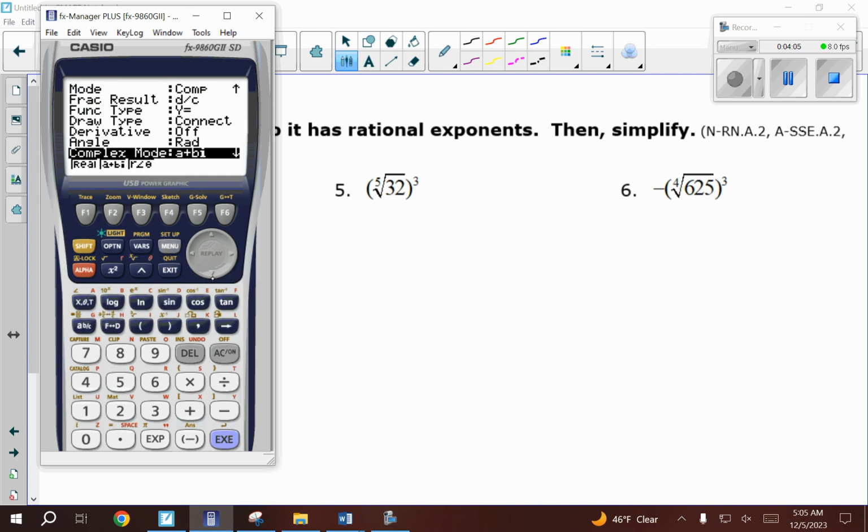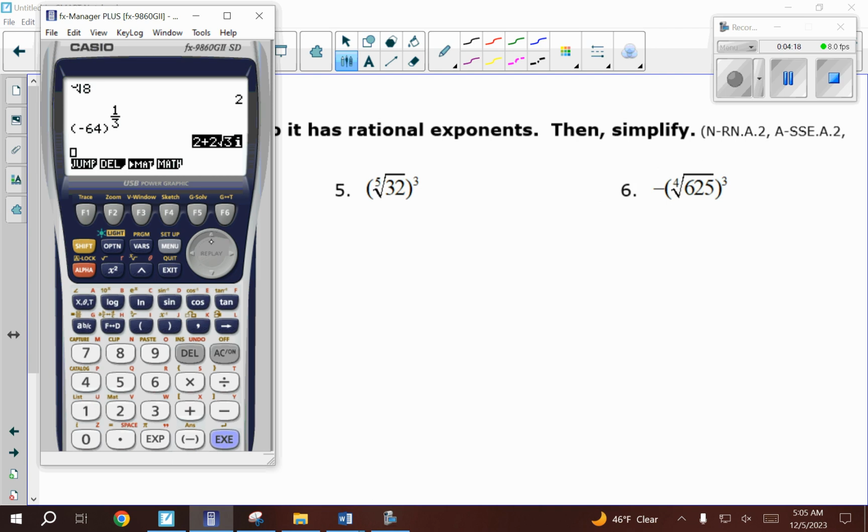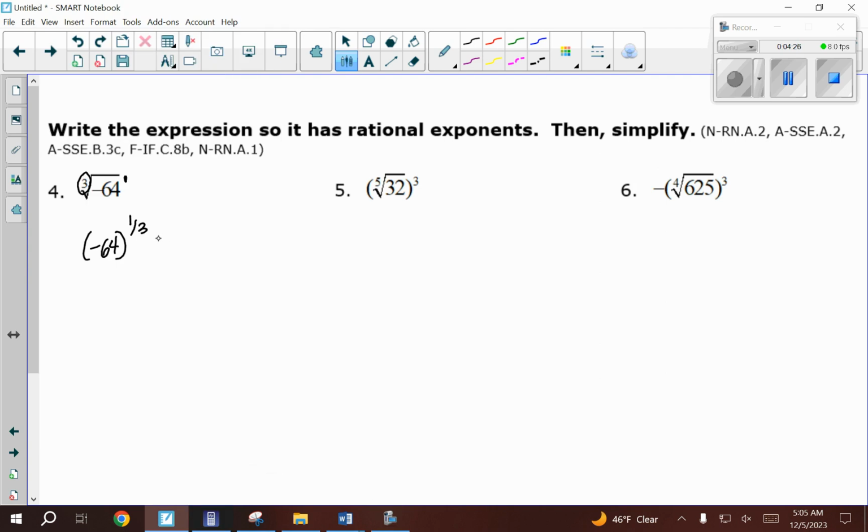the complex answer. I don't know why it does that because it's not supposed to have an i when it's a 3rd root. So I'm changing it to real by hitting F1. Now check this out. If I go back and re-enter the question, it actually gives me the right answer. Whoever did these Casio programmings, they need talking to because it's not right. So the answer to this is -4. That's my rational exponent, and that's my simplified form.